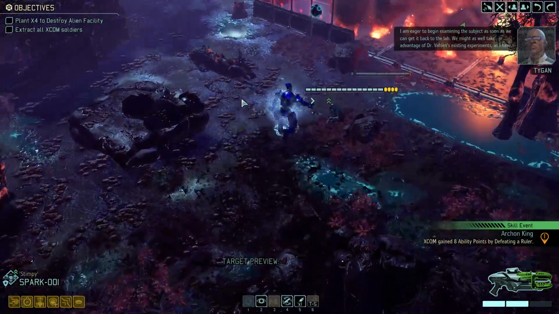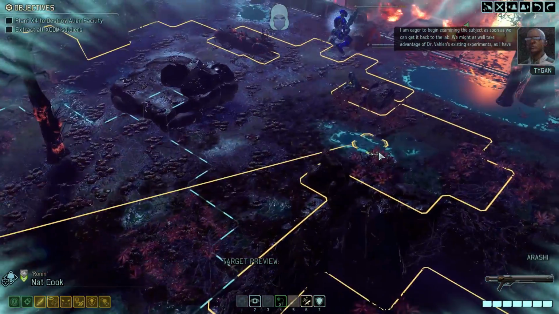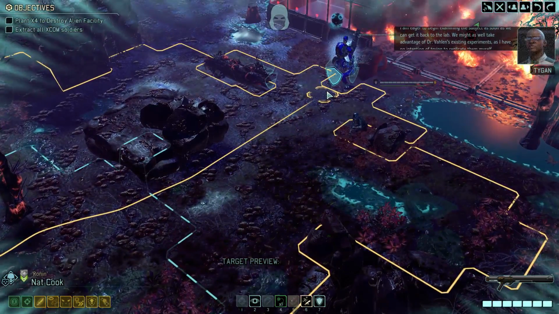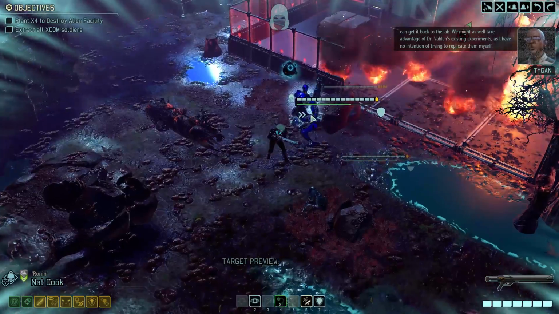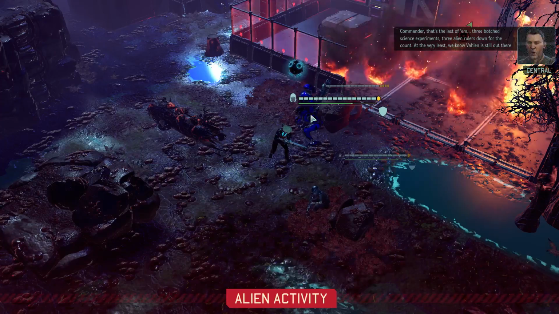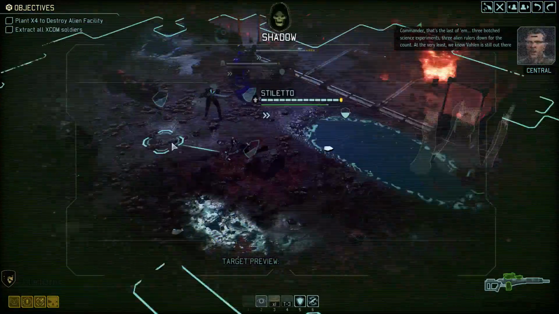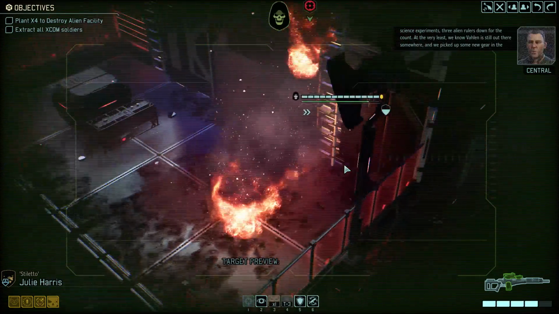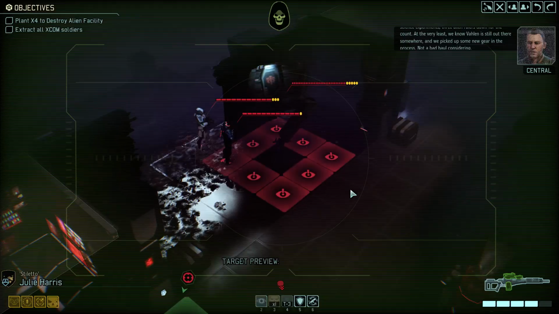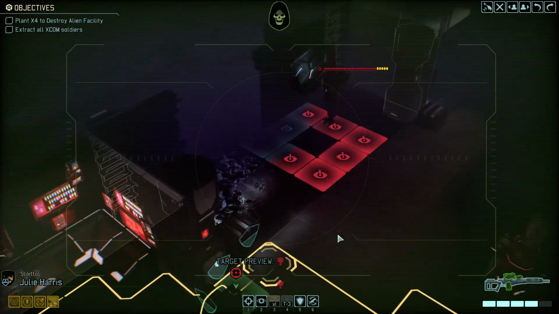Can I say that the rulers are a bit of a joke with having two triggers of the repeater on them, and only on the rulers, I need to point out? As I have no intention of trying to replicate them myself. Commander, that's the last of them. Three botched science experiments, three alien rulers down for the count. At the very least, we know Valen is still out there somewhere, and we picked up some new gear in the process. Not a bad haul, considering.